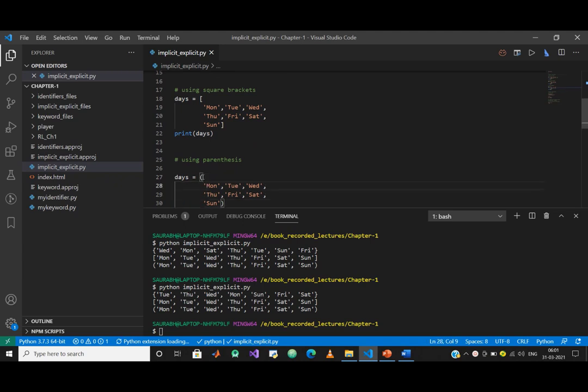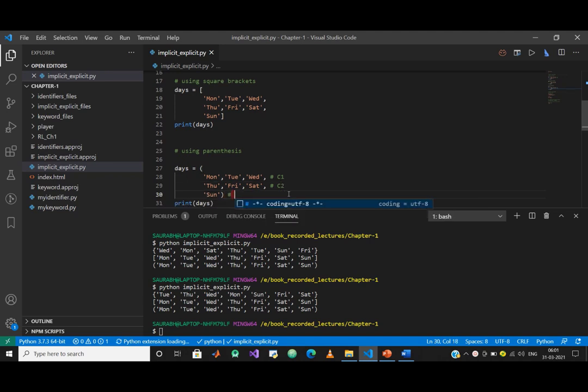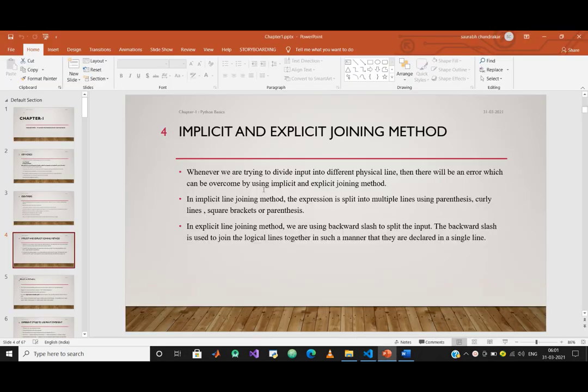Yeah, this will be blank lines and this will be comments, C1, C2, and this is C3. When I execute, we'll get the output. So we can include comments and blank lines also in implicit joining method. So this was all about implicit joining method.